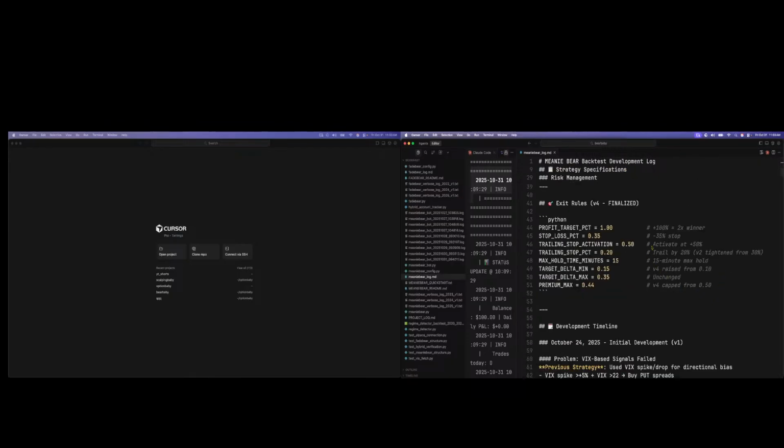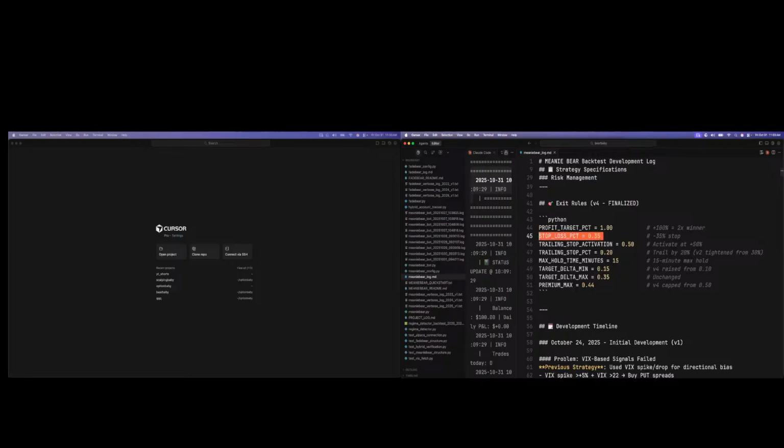So let's talk about the rules for this particular algorithm, right? This rule is saying we have to profit up to 100%. Now, sometimes we do hit the 100%. If you've been following the backtest, you will see hitting 100% isn't easy. Excuse me, it is easy, but it's just a matter of being able to mitigate your risk. So we have a stop loss of 35%.